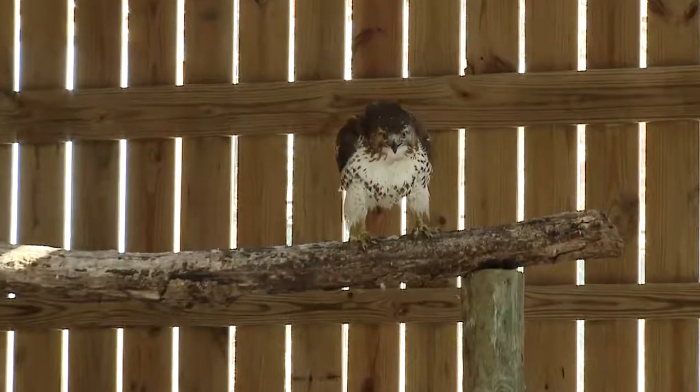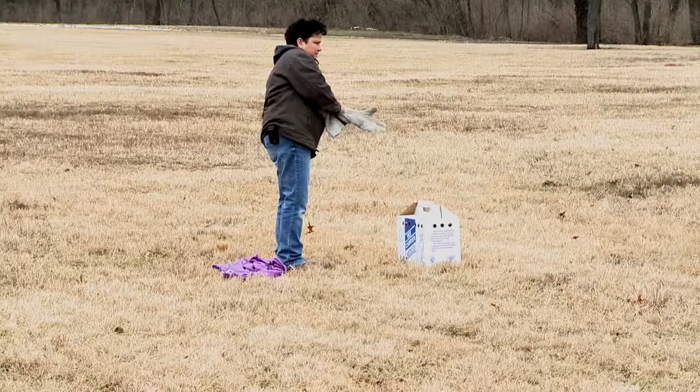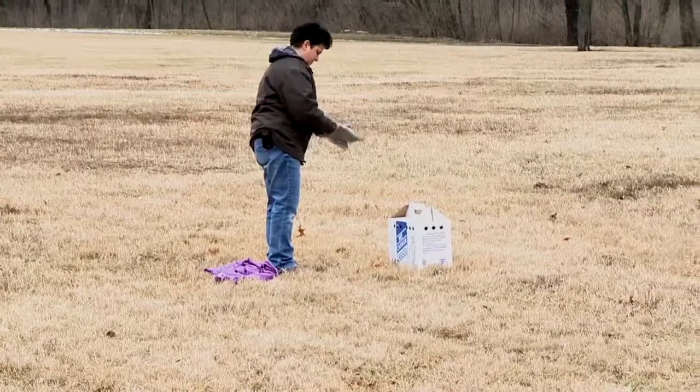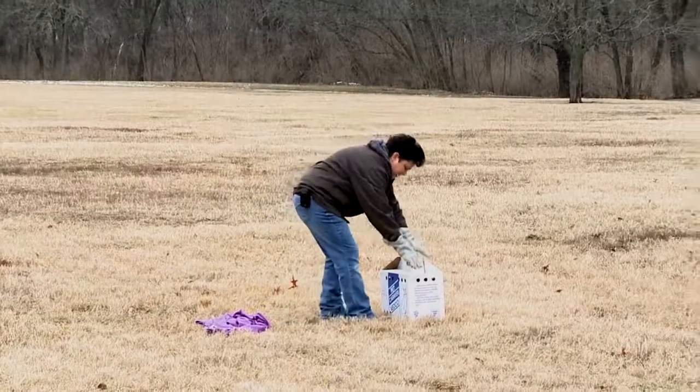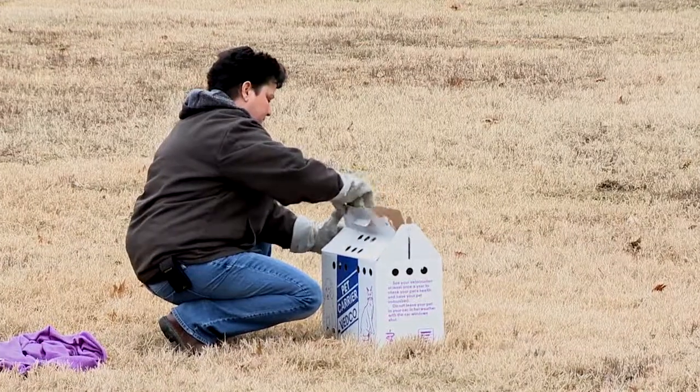Or we could do what's called imping. And I have to give credit to my staff — they did a fantastic job. Imping is when you take feathers from another red-tail and you actually attach them, kind of like a prosthetic feather, to this red-tail. Ten of her tail feathers are now from an adult — and because she's a young bird, they're actually brown. So now she has ten feathers of an adult and a few of her own brown ones, and some of her primary feathers were also imped. When she naturally molts, those prosthetic feathers will fall out and her new feathers will grow in, and she will be just fine with all brand new feathers.